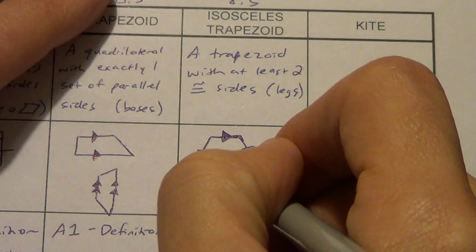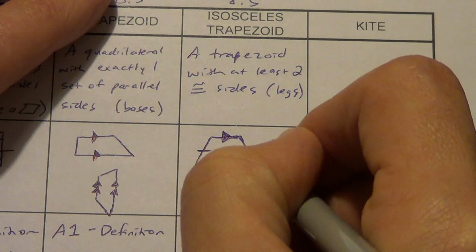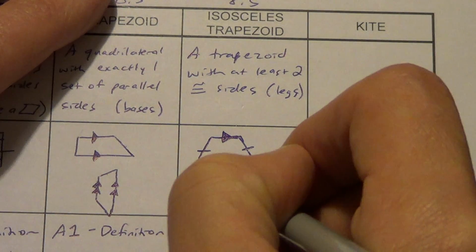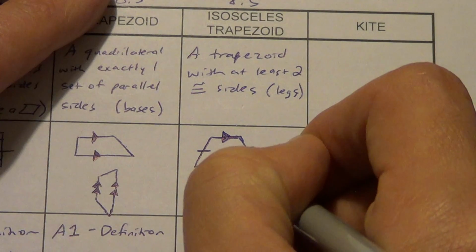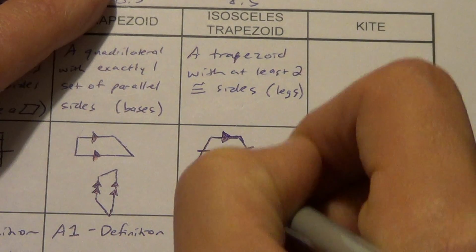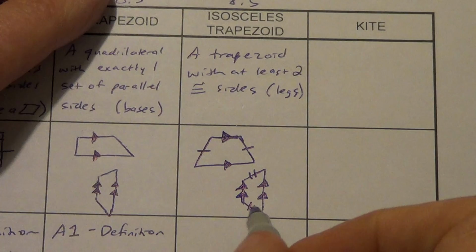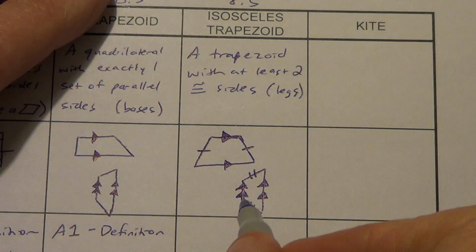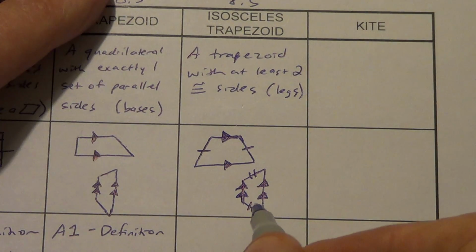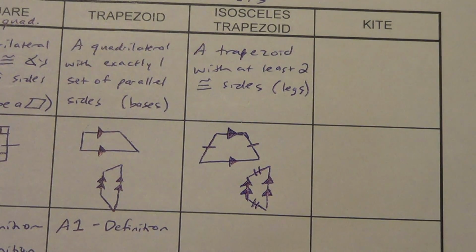All right, another example. Okay, and I'm going to show you what might happen. Remember, our parallel sides can go up and down instead. Okay, so here we'll put some parallel marks. I'm going to put two to just kind of show they're different than the first ones. And then same thing, I'll do two here. Now what you can get, and I don't know if I drew it very well here, if it looks like it to you, but you could get this side and this side also congruent to this side. So you could have three congruent sides here like this. Okay, but like I said before, you cannot have all four sides congruent. Okay, so there's our couple of examples.